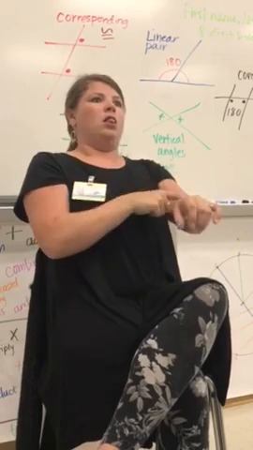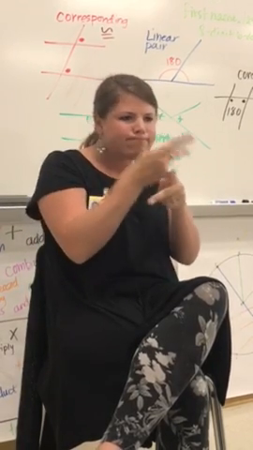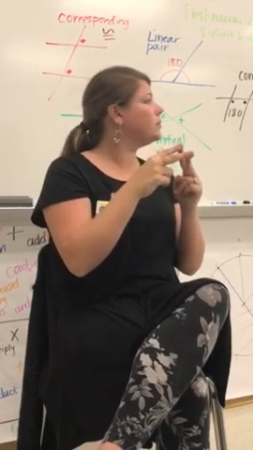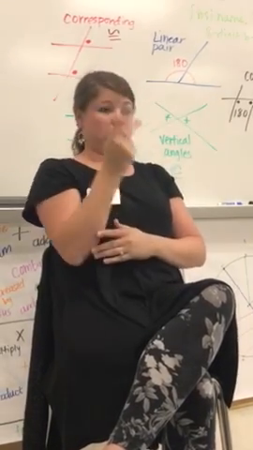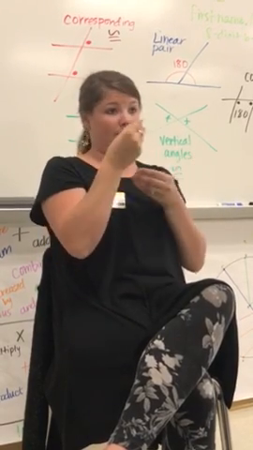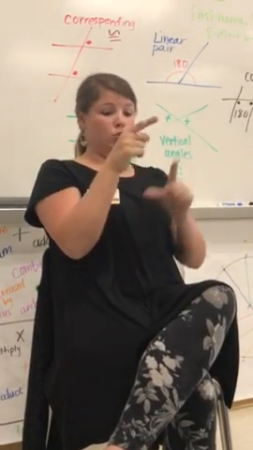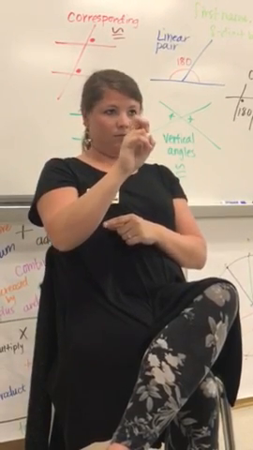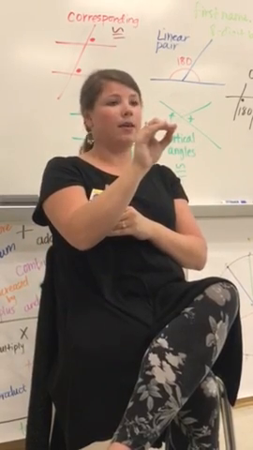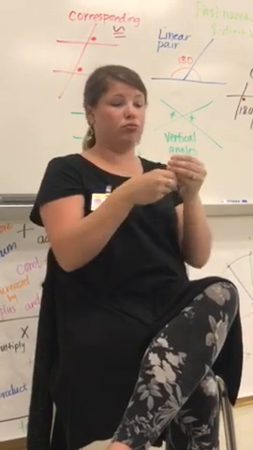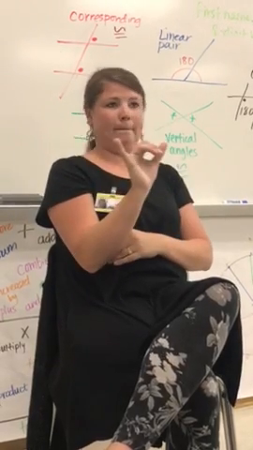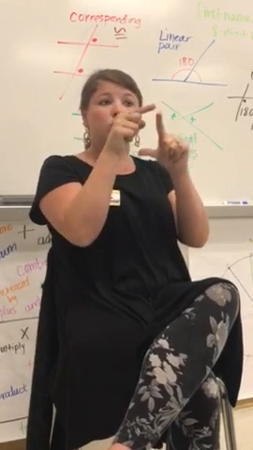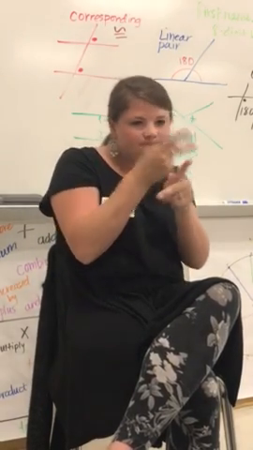I did a way longer way when I went this morning because I didn't see those alternate interior angles right away. I used a linear pair, so I found that this was 126. Okay, so you could have started there. Anything that you see, just use what you know. So I saw this was a linear pair. These 2 angles are consecutive interior. Okay, so they add to 180. Then these 2 add to 180 because they're a linear pair. These 2 add to 180 because they're consecutive interior. Okay, so you go from what you know, use the special angles that you know to get to what you don't know, which is that angle number 1.